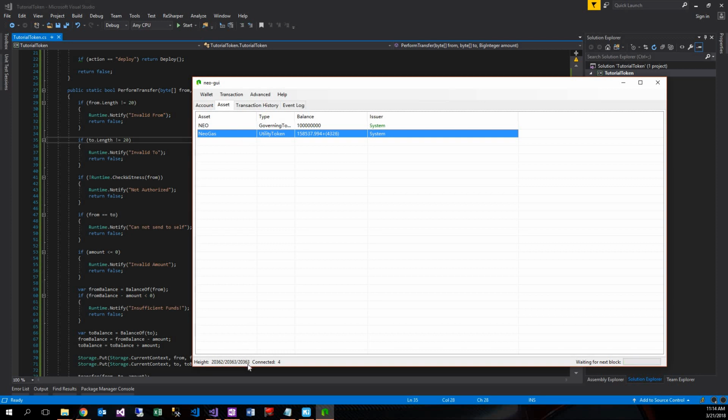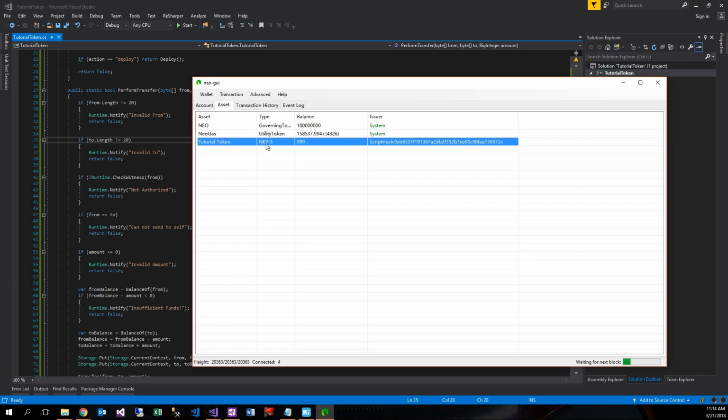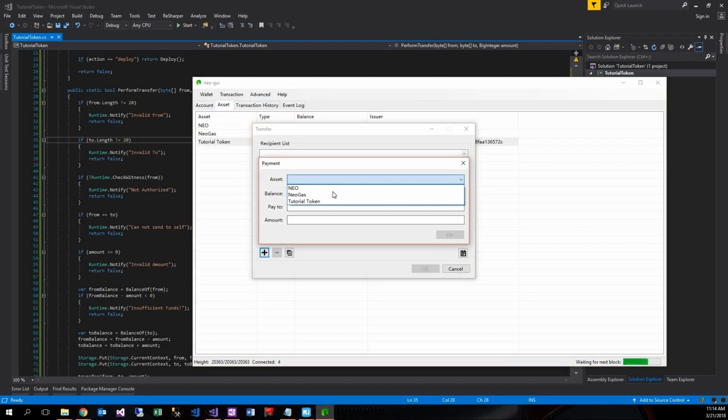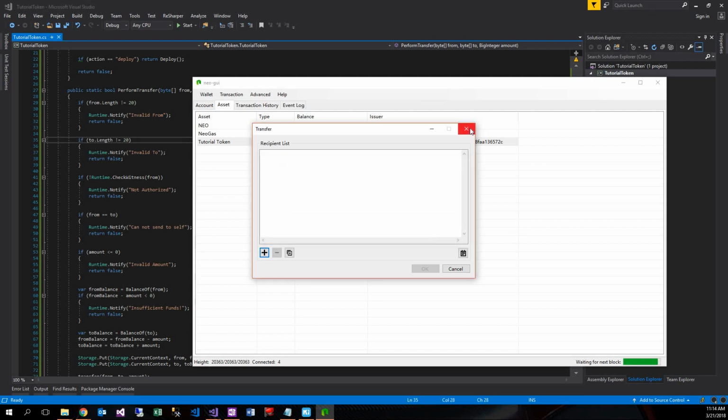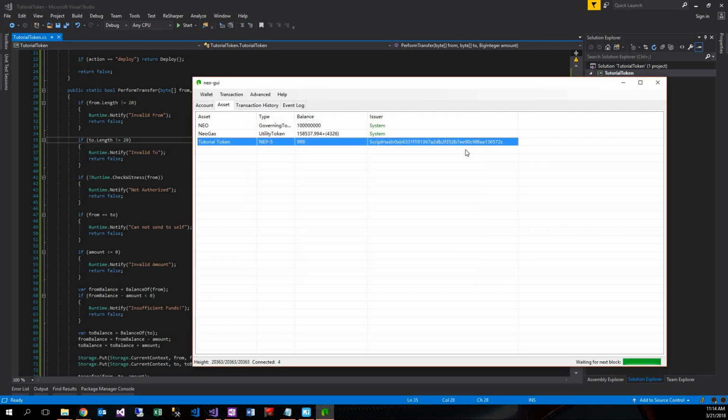Sometimes it'll take till the next block. And there we go. We have tutorial token, which is a NEP-5. Here's 999. And we can actually do a transfer of tutorial token to someone else from within NeoGUI, so you don't have to use Neon or other wallets that support NEP-5. NeoGUI does support NEP-5, it's just a little tucked away.